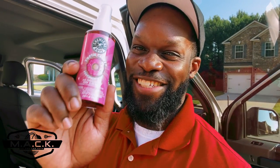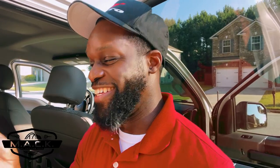The second product I wanna recommend, the one we're gonna use this time, also by Chemical Guys, is Fresh Glazed Donut Scent. And trust me, without even spraying it, I can smell it. It smells just like Krispy Kreme, the best smell in the world, y'all. Krispy Kreme donuts are the best donuts in the world, by the way. It smells just like a donut, y'all.